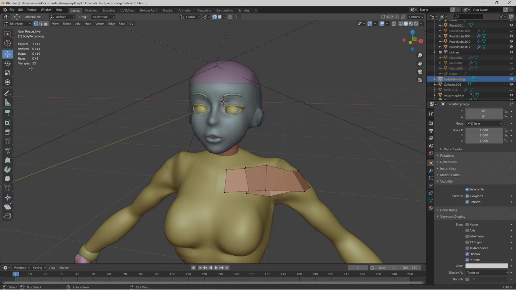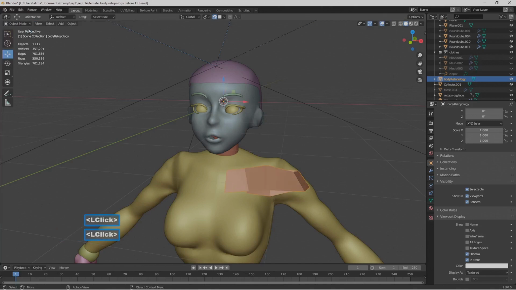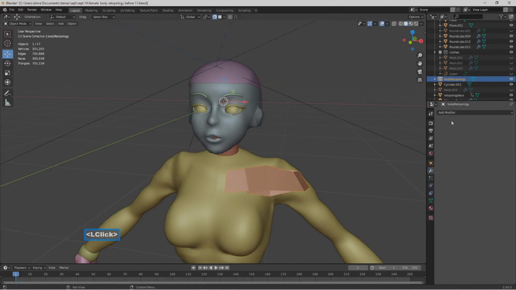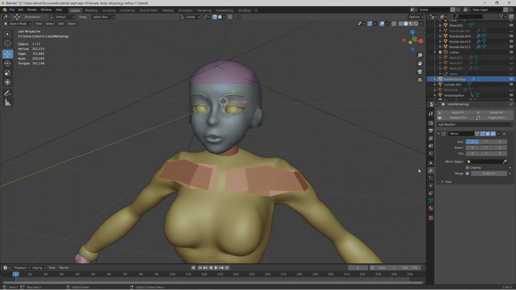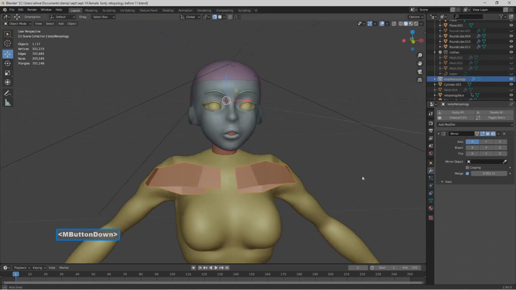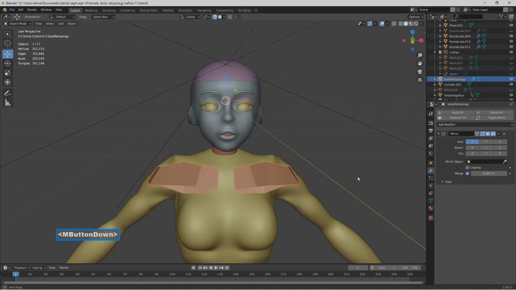Okay, what we're going to do now is go to the upper left. So we're going to go to object mode. We're going to go to what looks like the wrench. This takes us to our modifier panel. We're going to go to the arrow, and select mirror. So this is a mirror modifier.